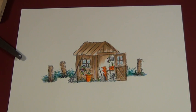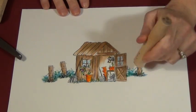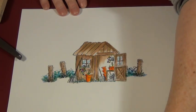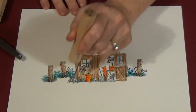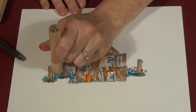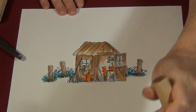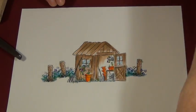And I'm going to go back with that 3 little flowers stamp, the new one, if I can figure out where I set it. And add little flowers. And I'm picking up the color for the flowers from the rainbow pad we carry. It has pretty much all the primary colors.